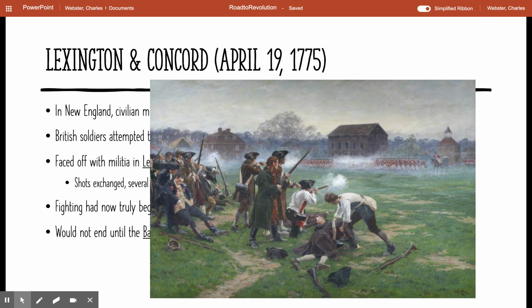So here is a painting painted many years later, after the Battle of Lexington. And these are the Minutemen, right? This is what they would have looked like when they faced off against the British Army. And you'll notice the British Army is all in uniform across the way. You can see they're in red, right? The Redcoats. And yeah, you'll notice very regimented. The Minutemen, the militia, the colonists, colonial soldiers are much more everyday garb, right? Look at their clothing. The colonists aren't in uniform like the British.